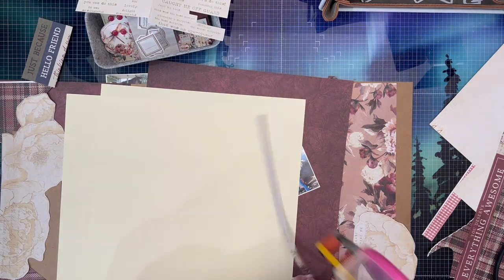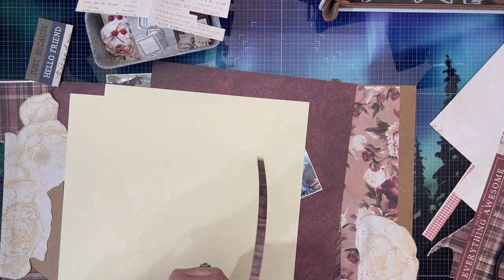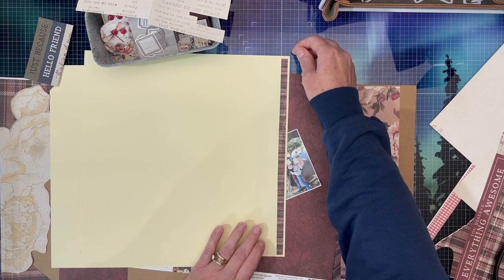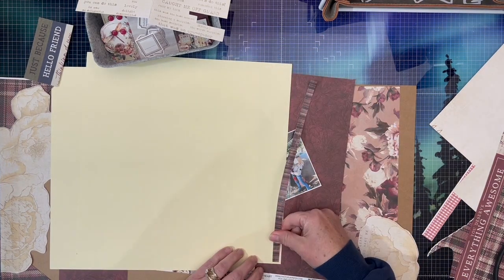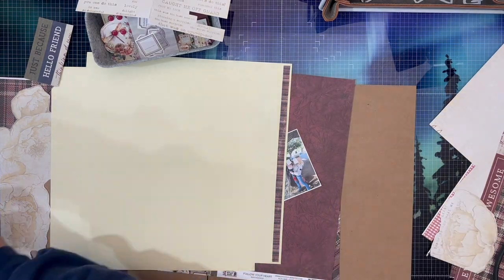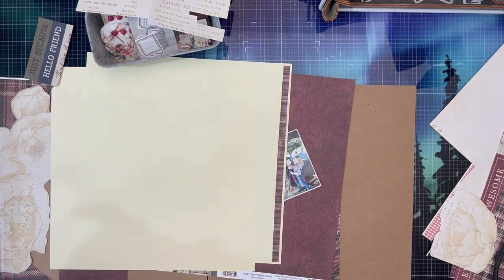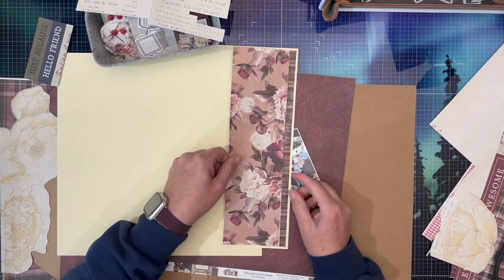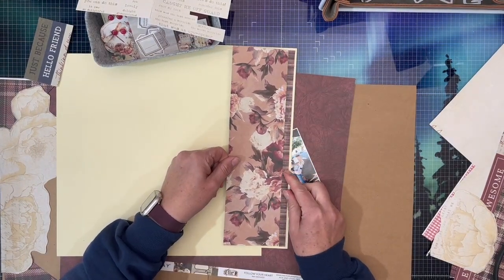And then I decided I was going to actually have the cream border. So yes, a little bit of it does show. I cut about 1/4 of an inch off of this strip of paper so that I have 1/8 of an inch on each end of it showing of that cream paper. And I'm going to do the same with all of the other papers that I have going across the page.